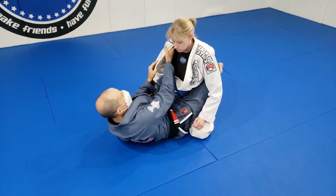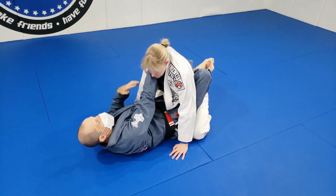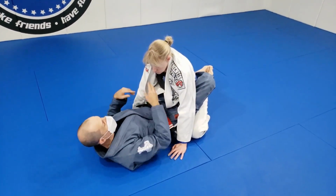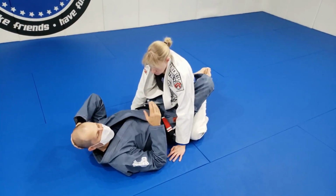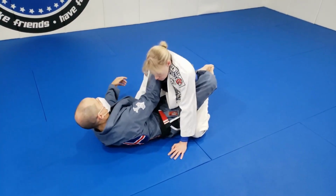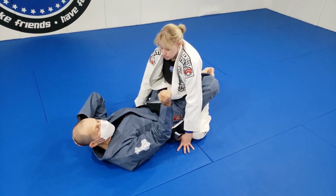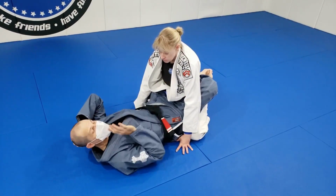strategically, if I can get one hand in nice and deep, I might have to hang out for a while. Okay? I'd like her to forget that I put my hand in her collar. So strategically, when you put the first one in, this is another good reason to do something you've already been doing, which is leaving your hand open. If I'm pulling on it with my fist closed, she can feel me engaging, and it's going to bring her attention to it, and she's going to start dealing with it.